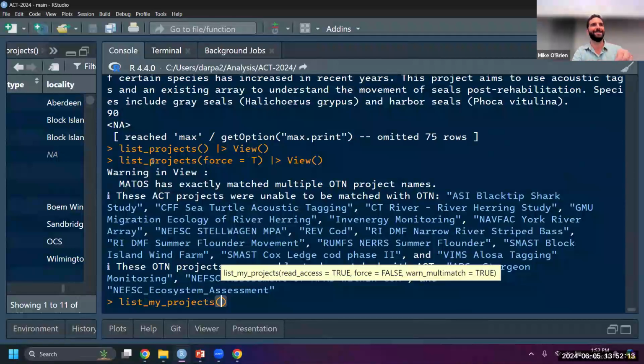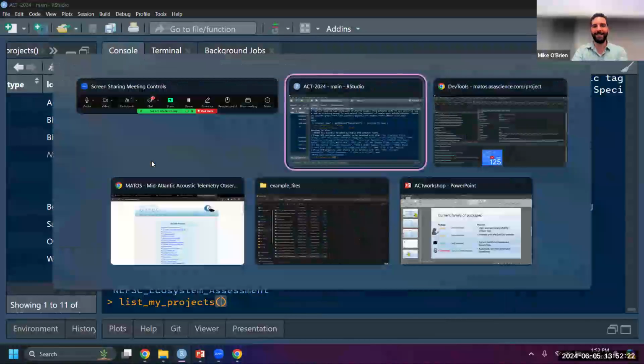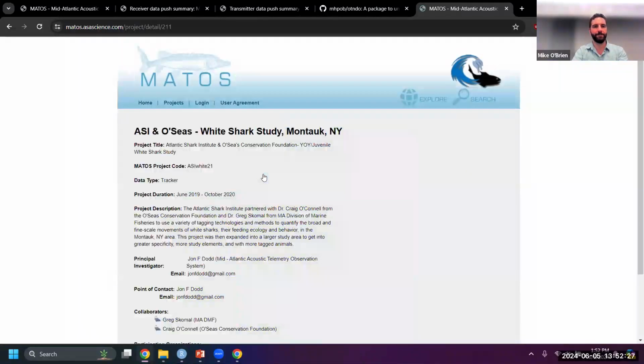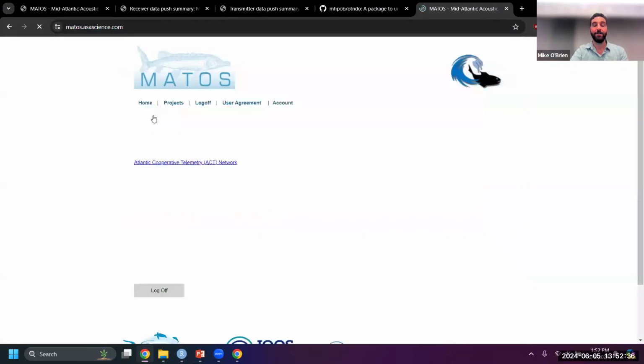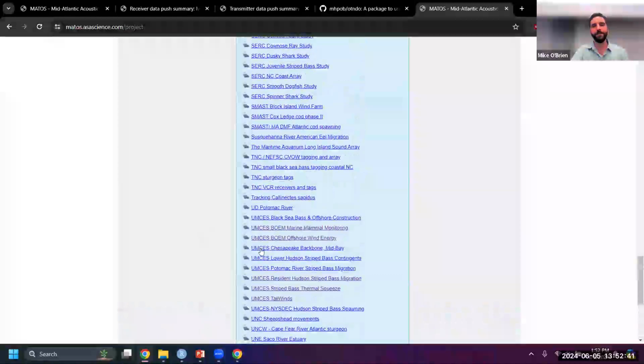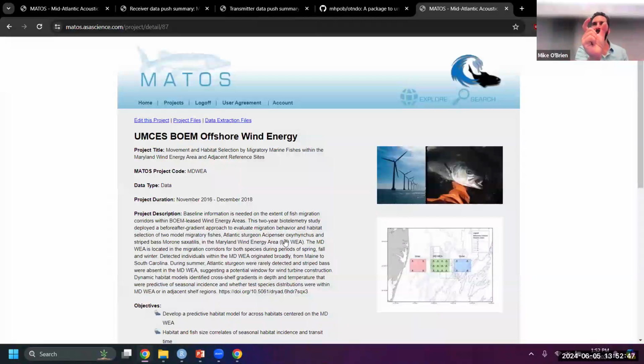You can also list your project. Sorry, or Kim, sorry about that. What this does is, when you click on a project which is not yours, you get a nice splash page. It just sends you right there. When you log in and you click on a project that is yours, it forwards you through some sort of protocol. You see it took a little bit longer for this page to load than before. It's because it's routing you through something that validates you and forwards you onto a different page.